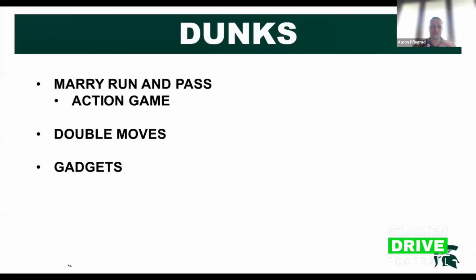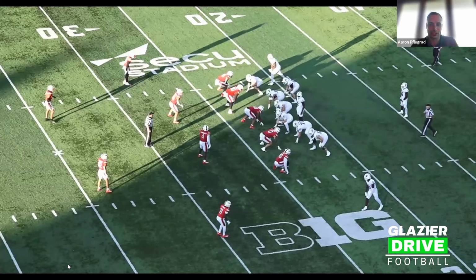All right, layups. Now we present our dunks, mirroring the run and pass game. So having actions off of our primary runs so that they add the 7th, 8th hat into the box, and we're able to throw over the top of them, and tying that to our run game. Double moves off of that perimeter game, double moves off of our movement passes, and then gadget passes as well. So, action game.